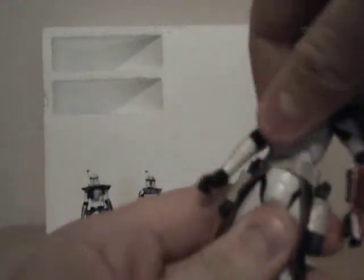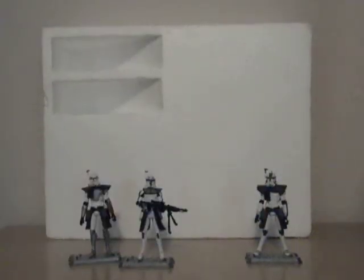He rotates around 360 degrees at the waist. His legs bend forward and backwards. His knees bend back and rotate around 360 degrees. His feet both bend down and rotate around 360 degrees. This is a really cool figure.